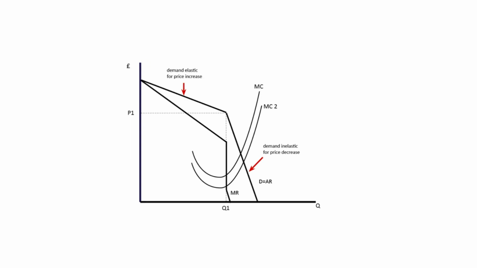It's important to note that while the kinked demand curve is a useful theoretical tool for understanding certain behaviors in oligopolistic markets, it has its limitations and may not perfectly capture the complexities of real-world business interactions. Empirical evidence supporting the kinked demand curve hypothesis is limited, and alternative theories may also explain the observed behaviors in oligopolies.